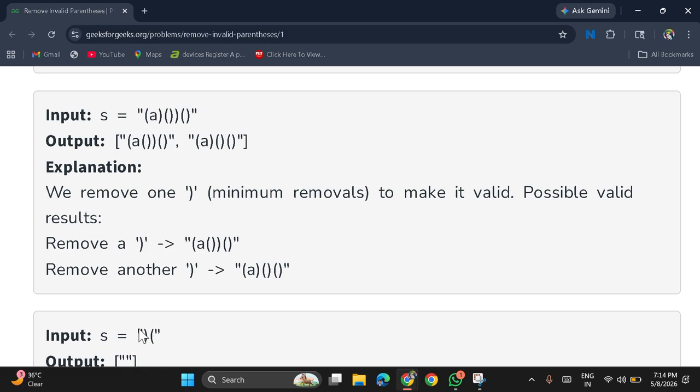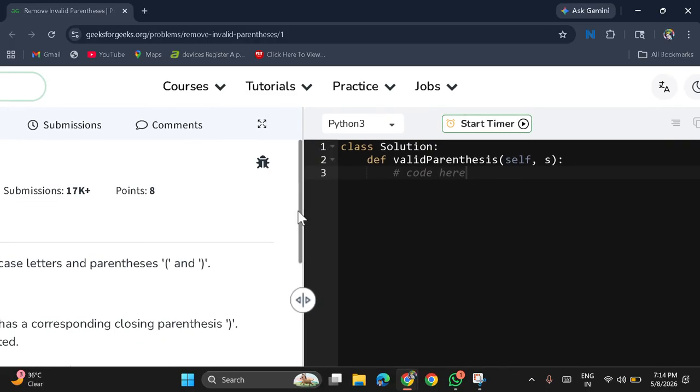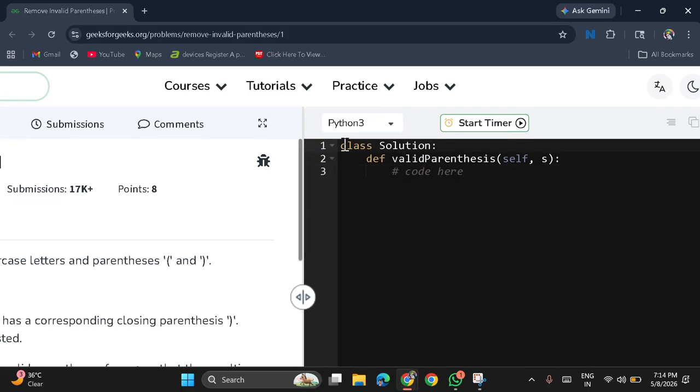So let's write the Python solution for that. First we have to import the deque for BFS, so let's import it from the collections module: from collections import deque.